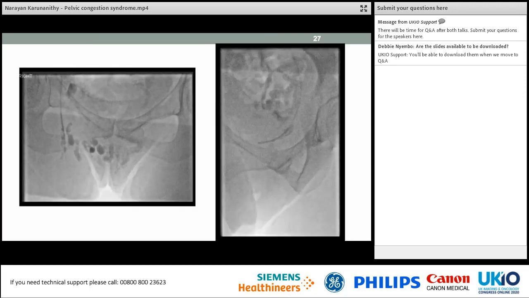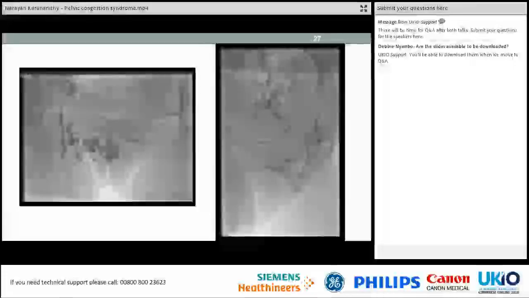And so when we do a venogram in this patient, you can see from the first image there very markedly dilated paralabial varices that would correlate with what we were seeing on the MRI images. And then the second sequence here from the left side again demonstrates that quite large network of paravaginal varices that we had seen on the MRI scan.